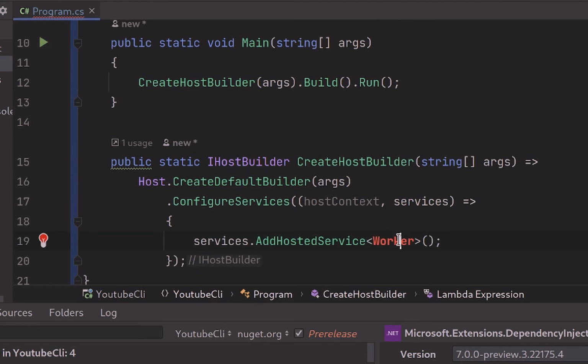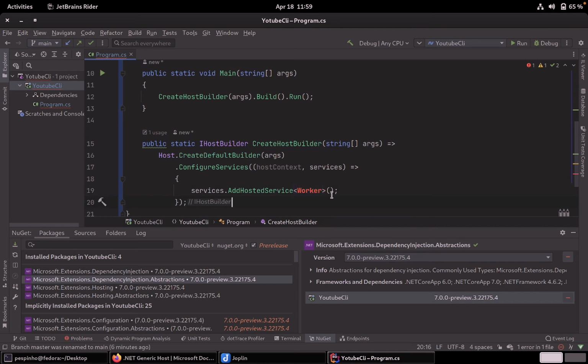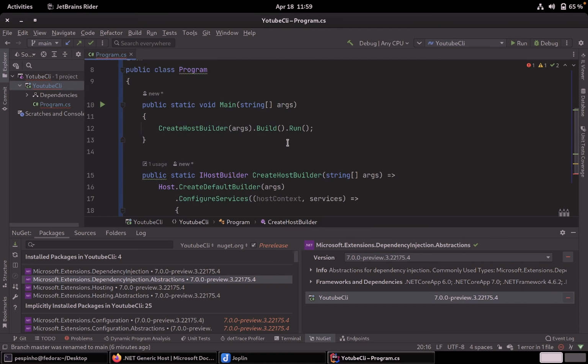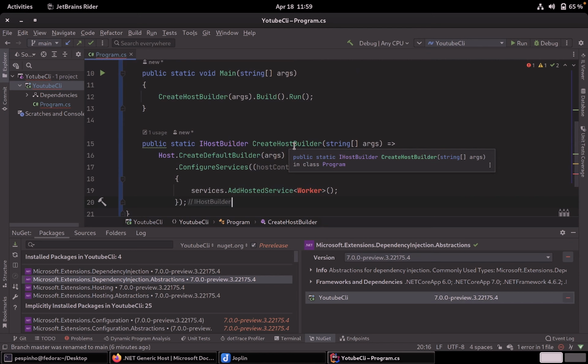Okay, now I just need the worker, and the worker is my service. So there is no worker. There's still no worker at all. So I think I made a mistake. I didn't need to do this, because I want to make it like a console app, and I know that I can use the structure of Cocona for console apps. So okay, that was a mistake.